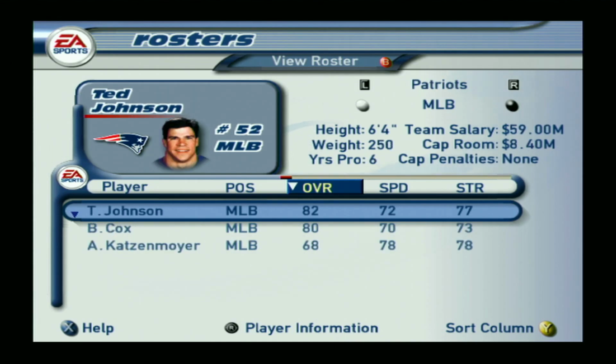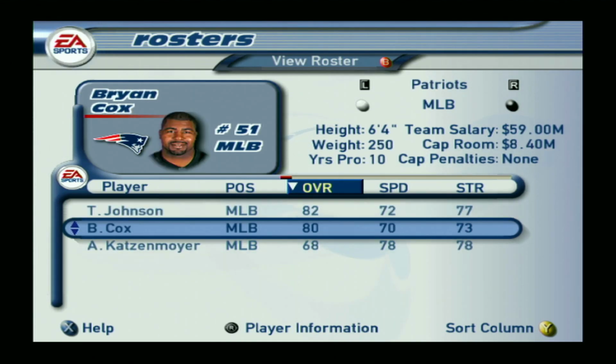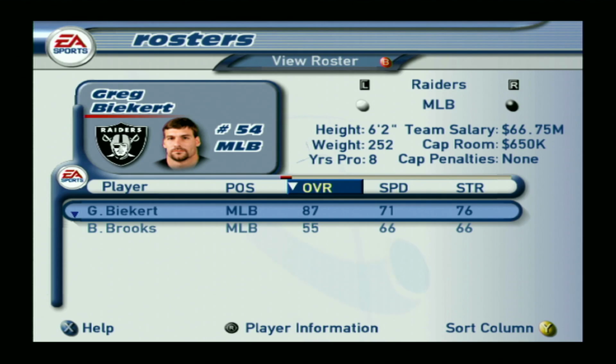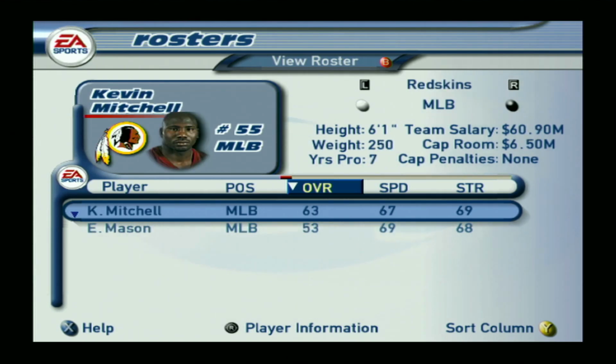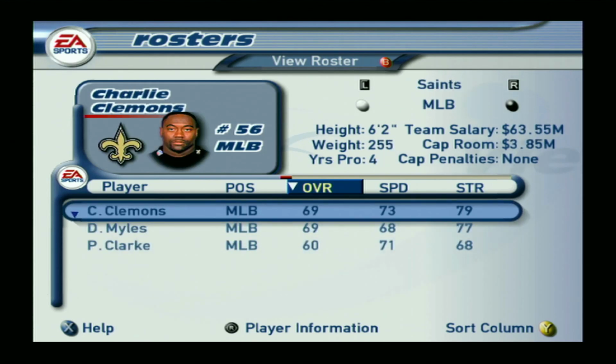And keep scrolling. Don't really think I had to change any of those at all. London Fletcher, maybe give him a little bit of a boost. He becomes a fantastic linebacker. I think he goes to the Bills and then he goes to Washington, if I remember correctly, but he was already really good with the Rams. But his contract comes up and he just becomes an elite linebacker in the NFL. We already talked about Hartwell.